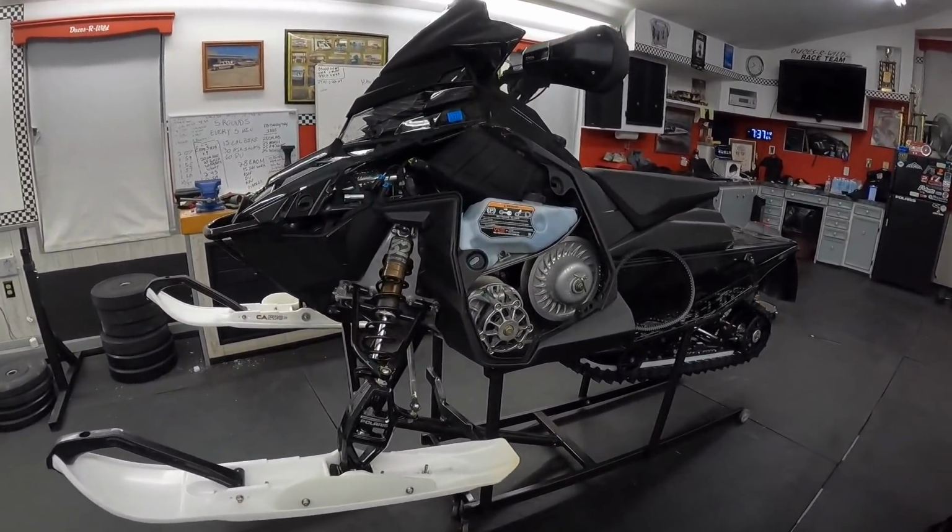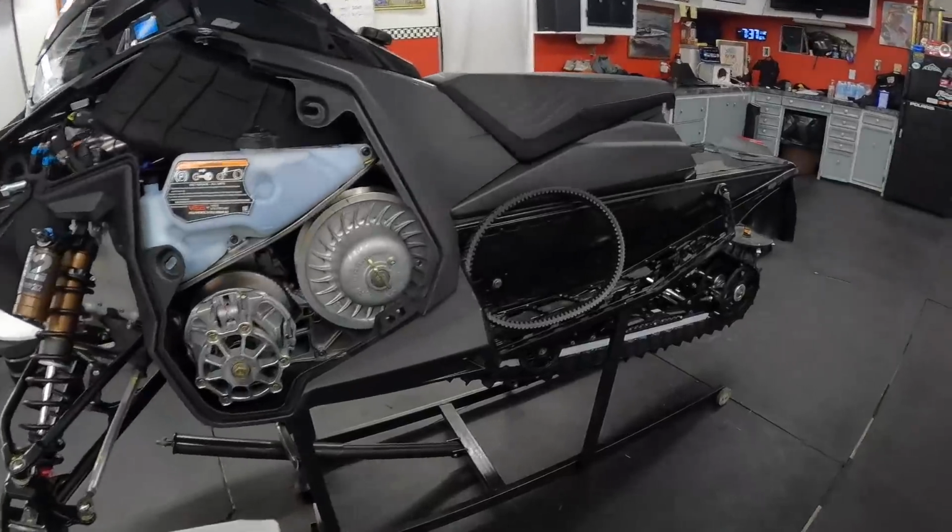Again, this is no fault of Polaris or the big wheel kit or anything like that. This is just me testing the limits and finding the weak spot, which I'm eventually going to find. And I found it, which again is good that it happened the first run. I know where it is, and hopefully this season turns around, we start getting some snow, and I put some miles on. But I really want to get this thing out of break-in. So that's gonna do it.